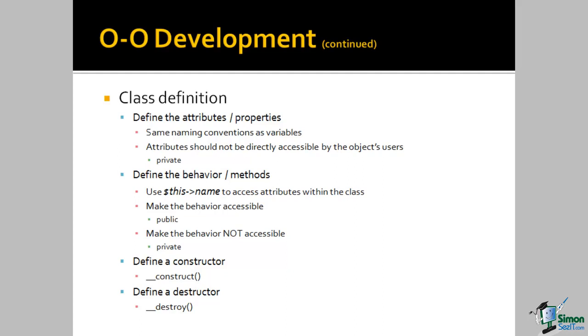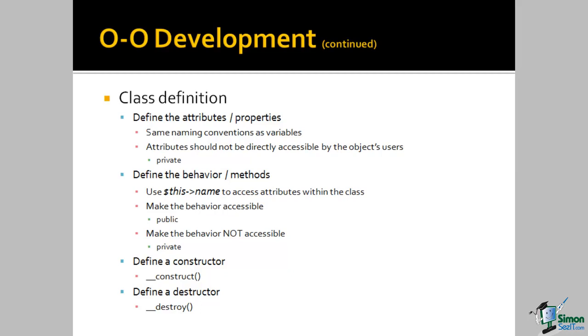In PHP, when we want to provide a definition for how an object is to be constructed, what state it is to be in when it is created, we write a construct function. A construct function is 2 underscores, the word construct, and parentheses. The code block that follows the construct function defines how the object will be instantiated. What state will the data be put in when the object is created?